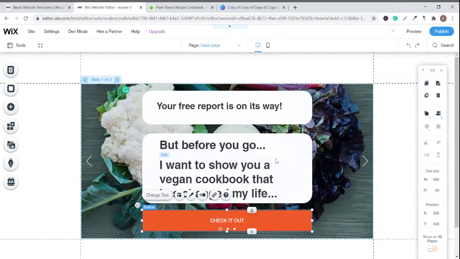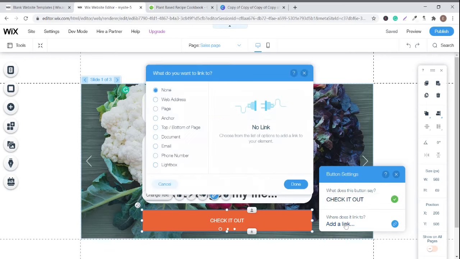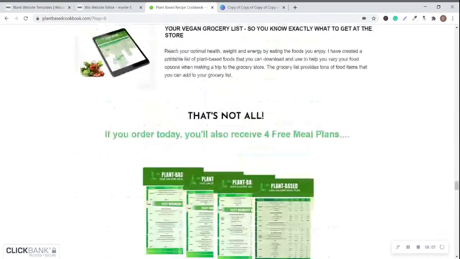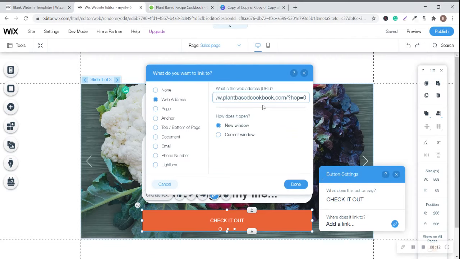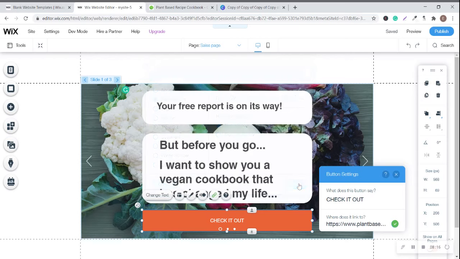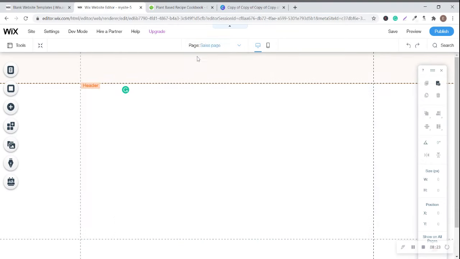And, I mean, this isn't perfect, but it's good enough for now. And we're going to go ahead and add a link. Like I said, we're going to link out to this affiliate product right here. I'm going to open this up in a new window. Perfect. And we're going to go back to our landing page in just a second.